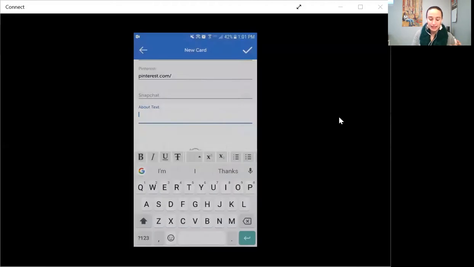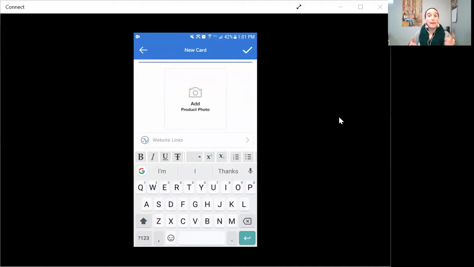So include that text here, and you have some formatting options. You can see across the bottom, I have the option to bold text, to italicize, to underline. So you have some formatting options here as well. So play around with that and make sure that your about text section looks the way that you want it to. You can bullet point items, you can bold items that you want to draw attention to. So take some time to create that.